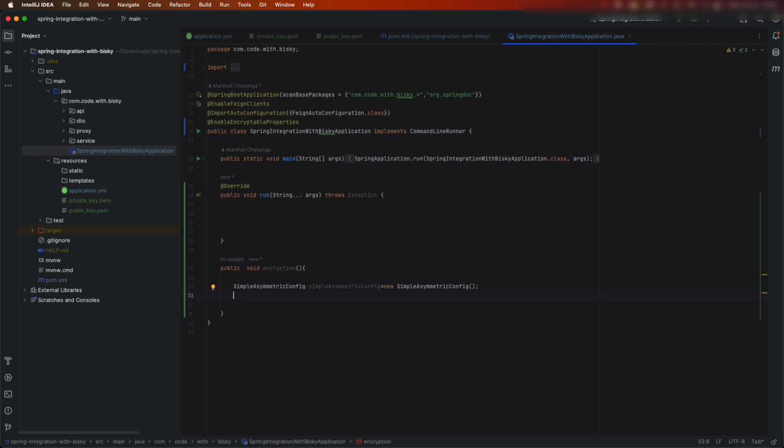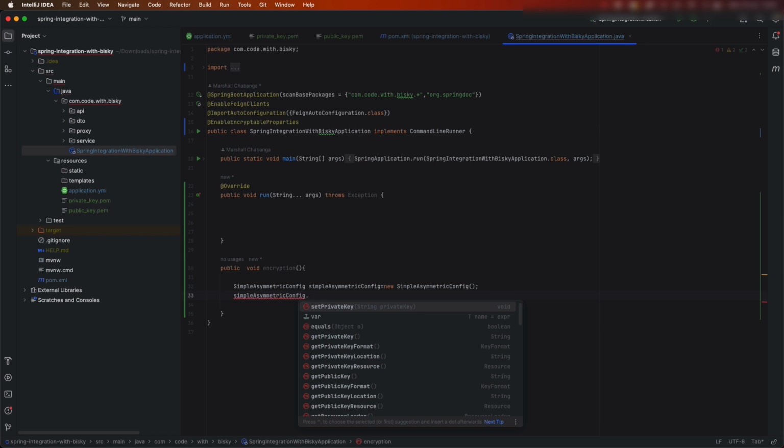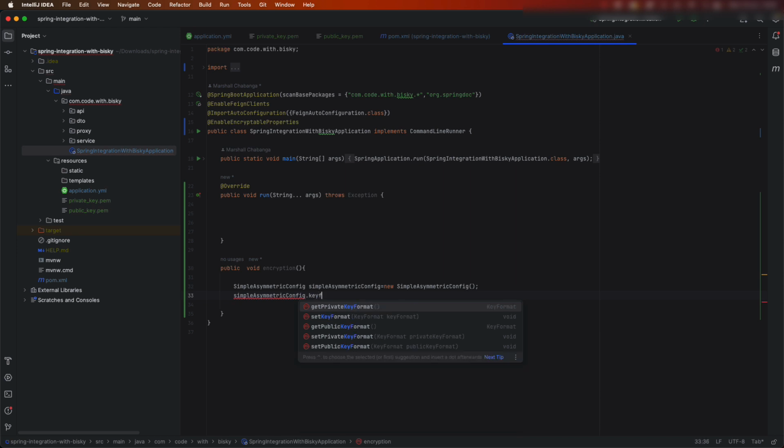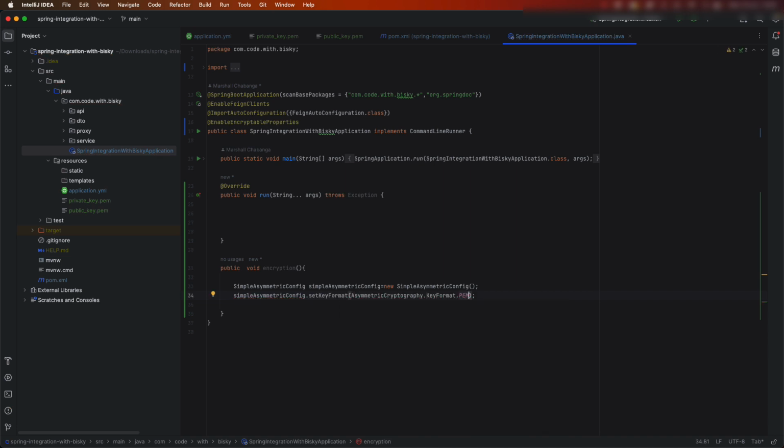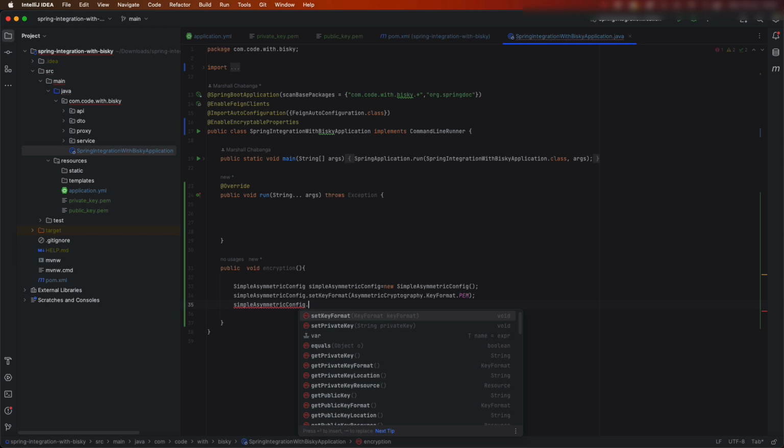So just say SimpleAsymmetricConfig dot set. We want to set the key format first. Set key format, which is PEM. We generated a PEM, and you want to set also a public key.